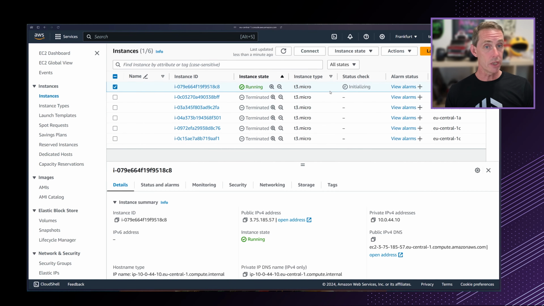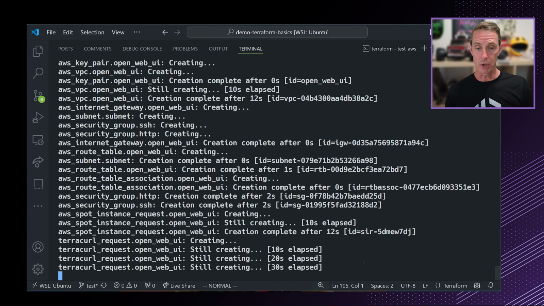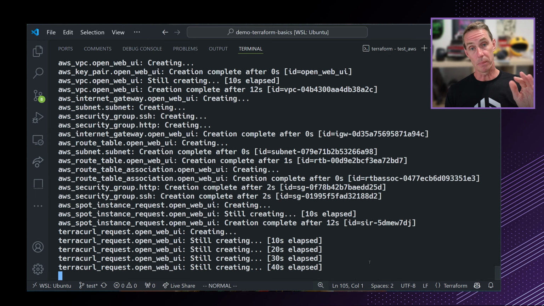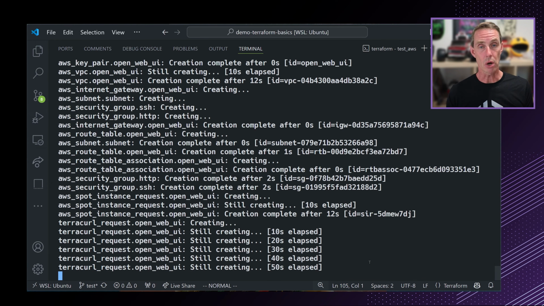Now the virtual machine is running, so what AWS is going to do is execute that cloud-init script that I just specified. That's going to run in the background, and TerraCurl is going to keep retrying port 80 for that virtual machine, and it will only stop my Terraform configuration once it gets a success of 200. That's going to take a couple of minutes because we have to wait to install those various different applications, install Docker, install Open Web UI, and wait for it to start. So let's just wait for that to finish.